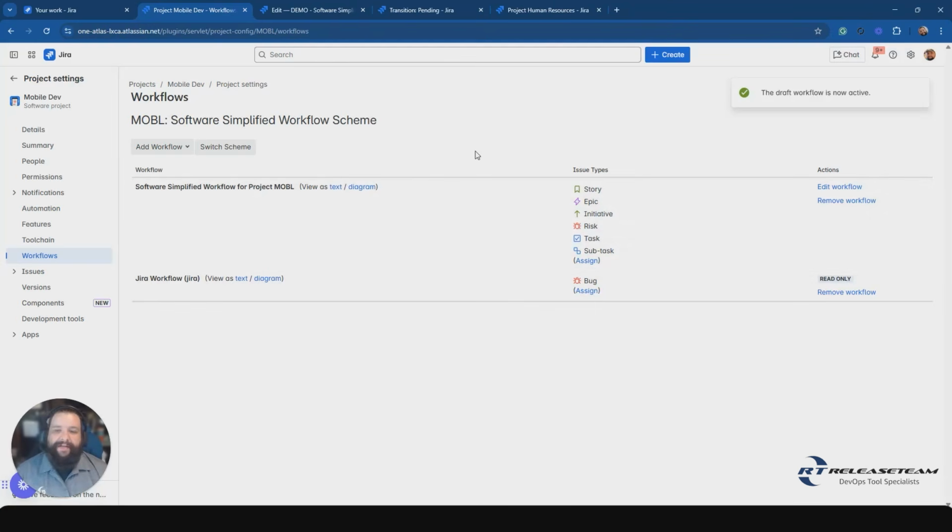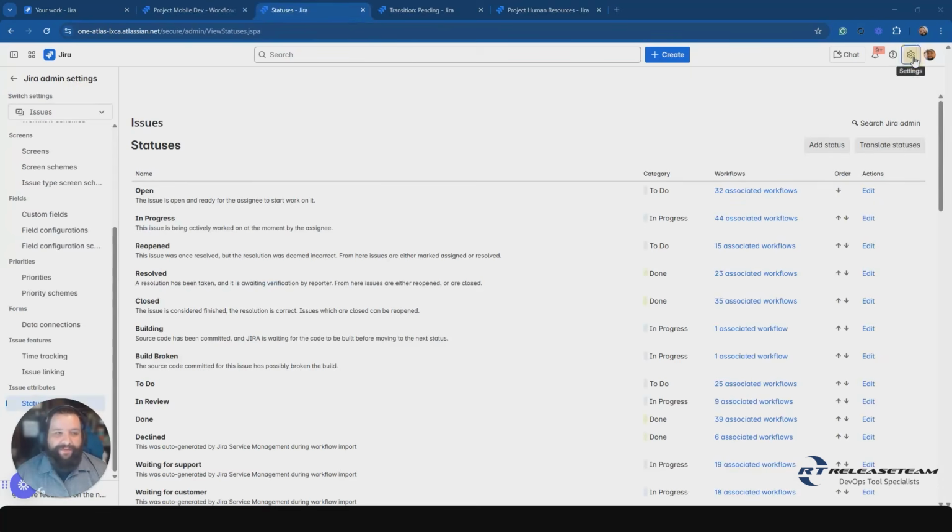It's going to give you a little screen here, and there's one thing that you could do. You can save a backup copy of this workflow. I can hit Publish. It's going to take me back to the scheme screen, but from here I know that I've updated that workflow and it is now live. Once again, one thing to think of, anything that you make changes to, if it is associated with more than one project, it'll make that update for all projects.